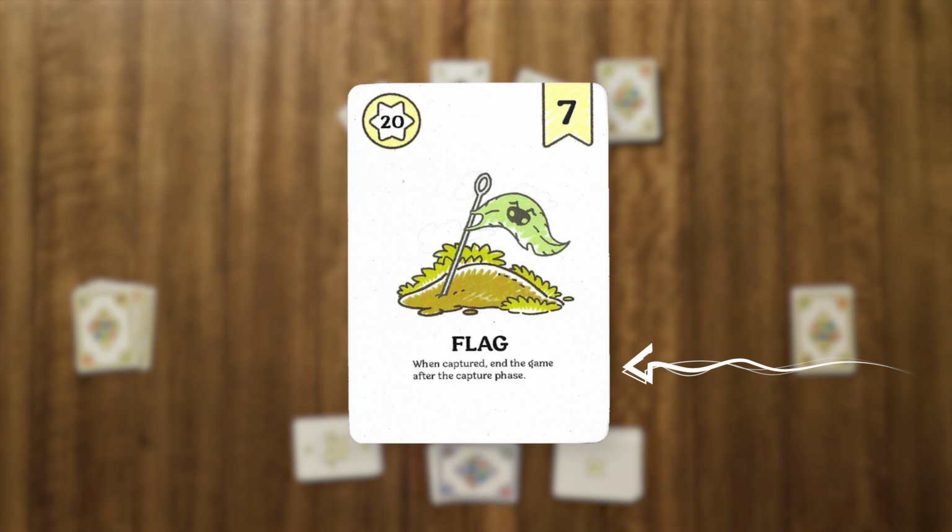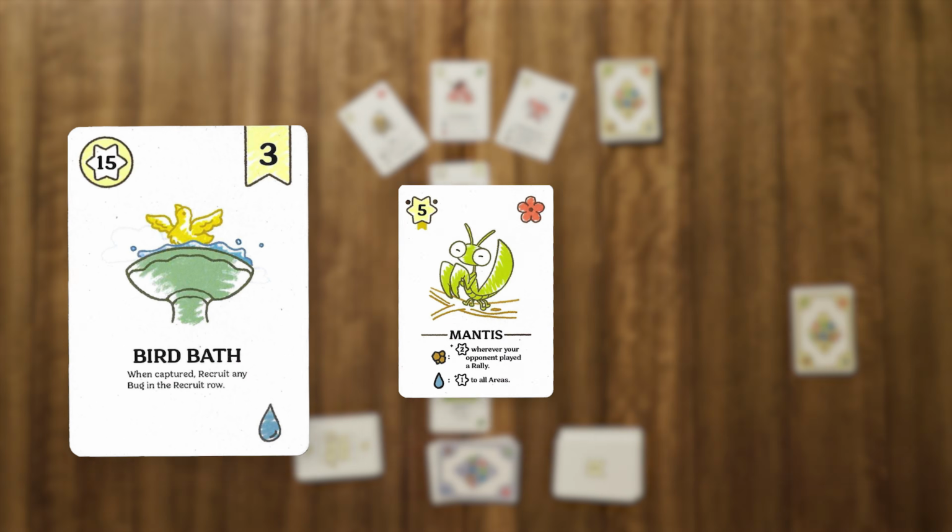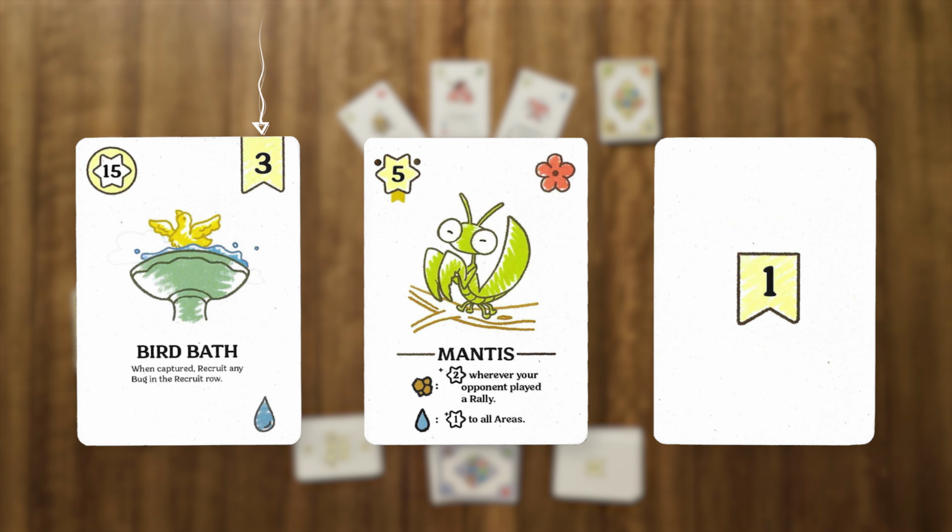Play will continue like this with bugs fighting over territory until someone manages to capture the flag area. When the flag is captured, that signals this is the last round, which means it's time to move into endgame scoring after finishing the capture phase. To tally the score and see who came out on top, begin by adding the victory points listed on each of your captured areas. Next, gain 1 point for each bug you've recruited. And finally, add any additional points you've managed to score throughout gameplay.